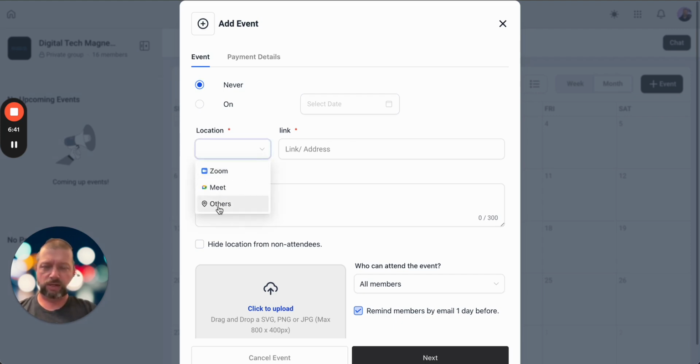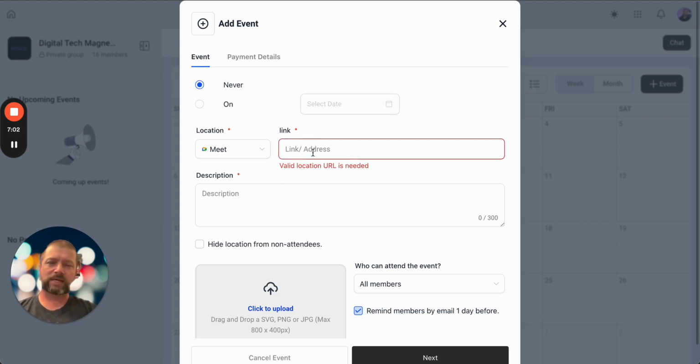Maybe you're at a physical location, or you're doing it on Zoom if you have your Zoom integrated within the software, or Google Meet, and then you'll put a link or an address right here. If it's the same recurring meeting, you can just copy and paste your link or address in here, and that way people can join. So it needs a valid URL, so I'd have to get a Google Meet, which I'm not going to do. But for all intents and purposes, that's what this is. So we're going to say, come hang out and get questions answered live with me. Okay, something simple like that, right?